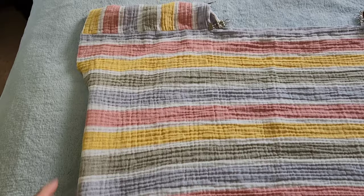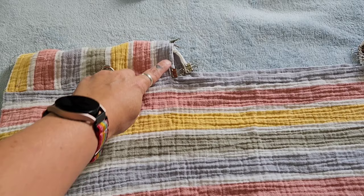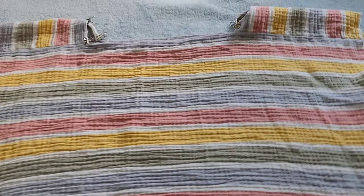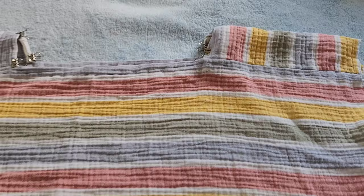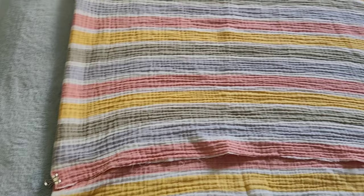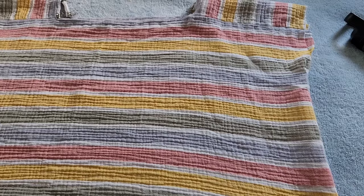All right, so here is where I'm at. I have done all the machine sewing, which is only a few pieces. I folded it over and I pressed it, but I'm holding it with the clips because I don't know. Maybe I should do those first with the hand part. Sorry, that one like fell in there, so it looks funny, but I ended up cutting it way shorter, and I did a high-low hem. So, that's where I'm at. Now, it's all just taking your time and doing your hand sewing on it.